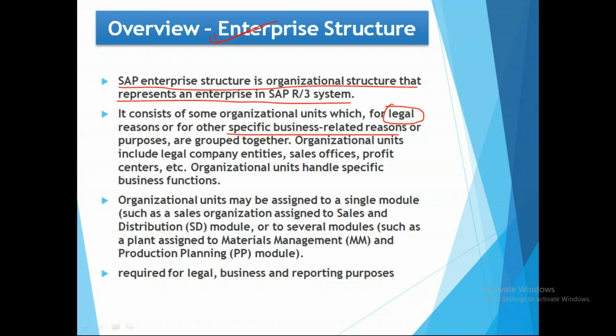Once you have the enterprise structure in the system, accordingly you can do your day-to-day business processes. Organizational units may be assigned to a single module. Some belong to only one module, like sales organization, which is only used in the SD module, whereas some are used in several modules, like plant, which will be used by production planning and a lot of other modules.